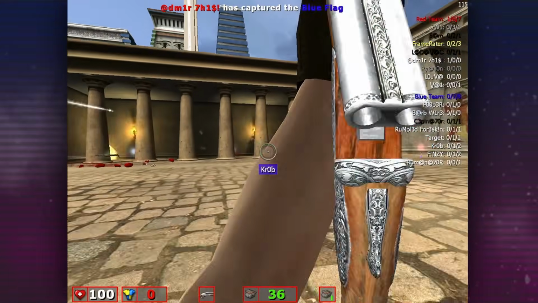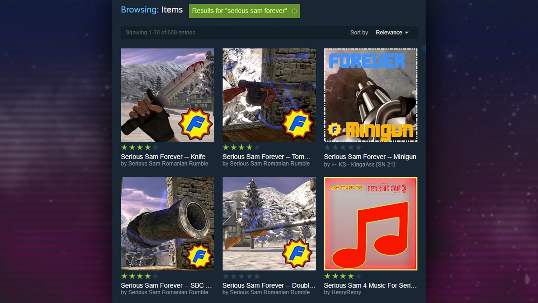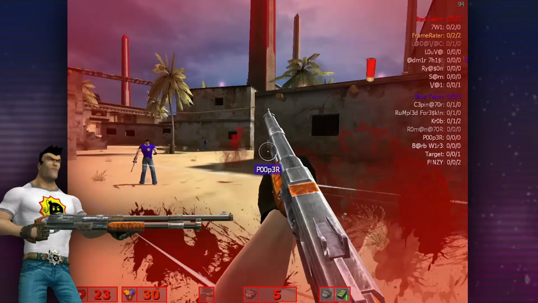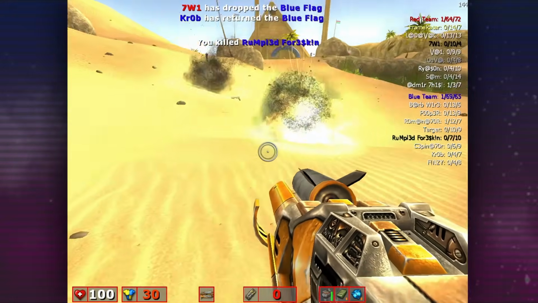These days, the most attention Serious Sam Forever seems to get is for its unique weapon models that modders have ported to most Serious Sam games since. Not every weapon has a unique model, half of them reuse either classic or Xbox assets. It's unclear whether or not those were placeholders.